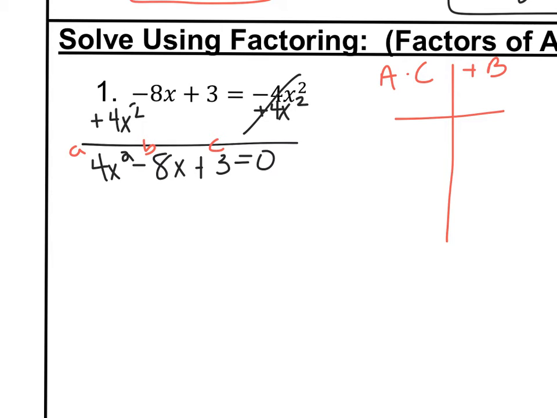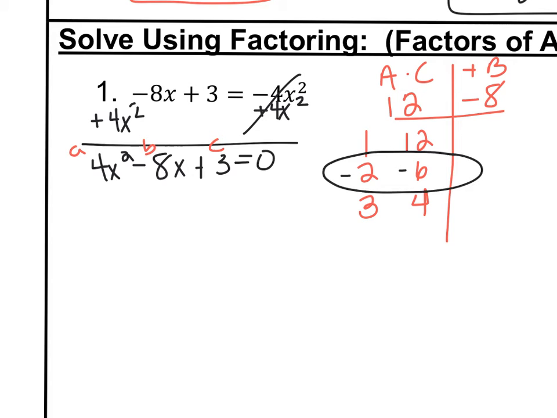So 4 times 3, because that's AC, tells me I have to multiply to 12, but they have to add together to -8. So I want all my factors of 12. What are all the factors of 12? 1 and 12. 2 and 6. 3 and 4. Oh, they're both negatives, right? They have to multiply to a positive number, but add together to a negative. What's the other way that we can get a positive besides 2 positives? 2 negatives. So which one of those can both be negative to add to -8? 2 and 6. -2 minus 6 does give you -8.